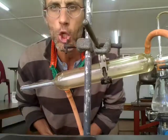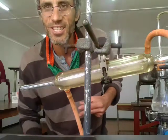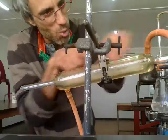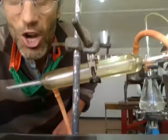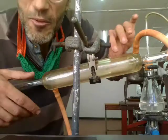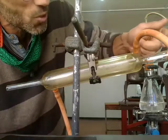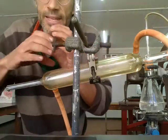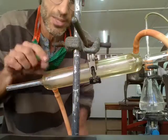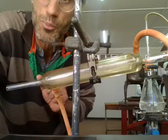How does the condenser cool the water vapor? Well, what we use is water. So we're going to pass water through the condenser to cool down the water vapor. But we can't mix the water we pass through the condenser with the water vapor that goes through the condenser, if you know what I mean. So the condenser has really two bits. It has an inside, like the shape of a cylinder, in the middle, where the water vapor goes through. Then there is a space, a gap, between that cylinder and the big cylinder. The water vapor goes through the middle, and in between the outer bit and the inner bit there is some space, and I'm going to fill it with water.